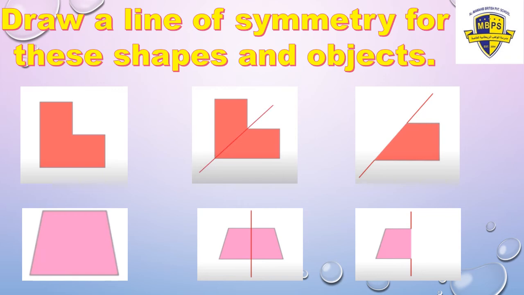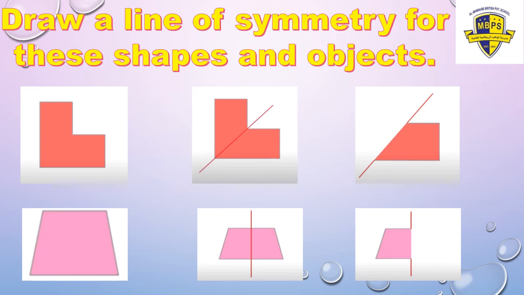No. Okay, if I draw the line vertically, a straight standing line, and I fold it, is it going to be the same? Come on, think and tell me. No, it's not going to be the same. So how will I get the line of symmetry for this picture? Yes, now if you look here, the line is drawn diagonally, and when I fold it, you can see that it coincides, it overlaps each other, and it's the same. Okay, so in this shape, the line is drawn diagonally.